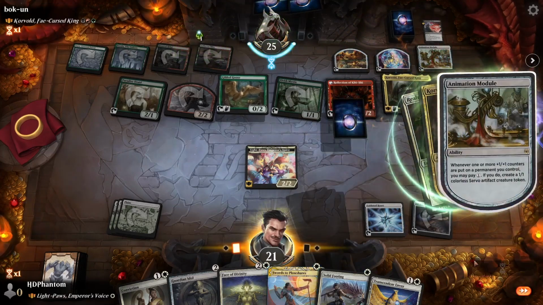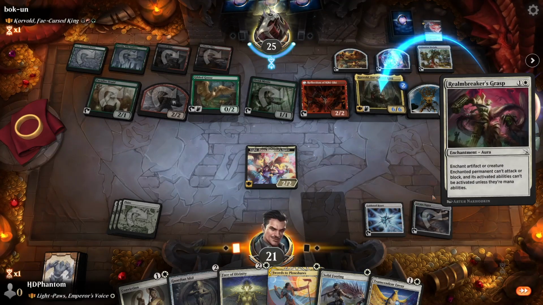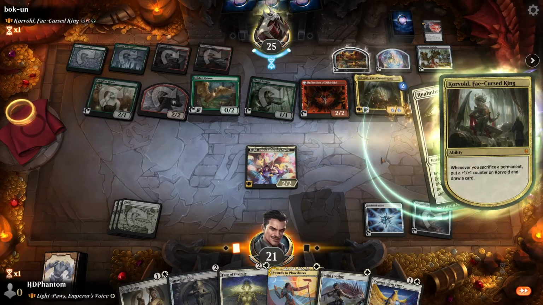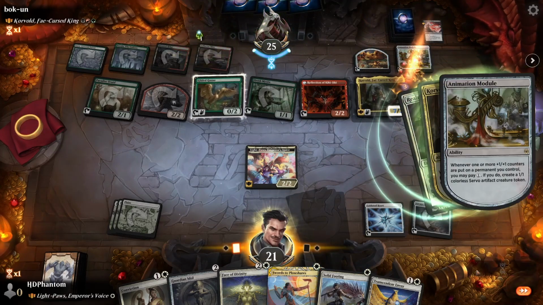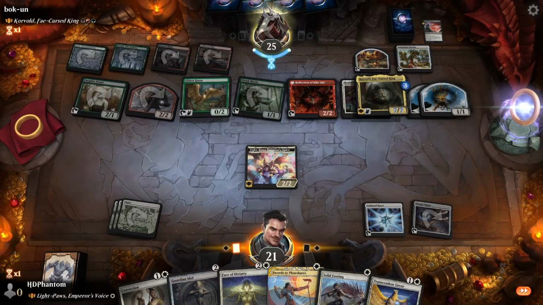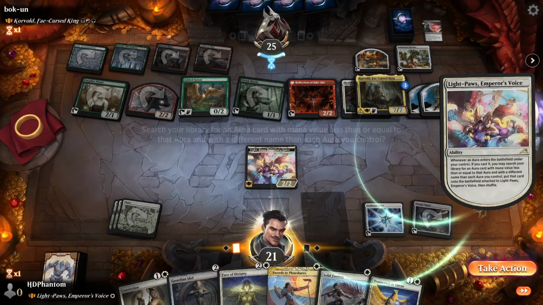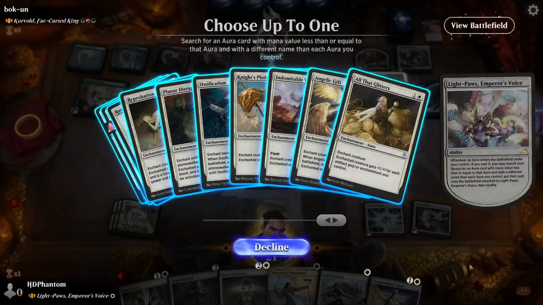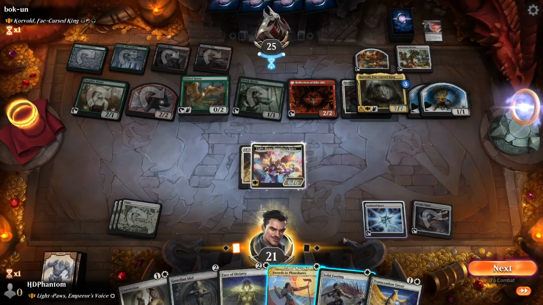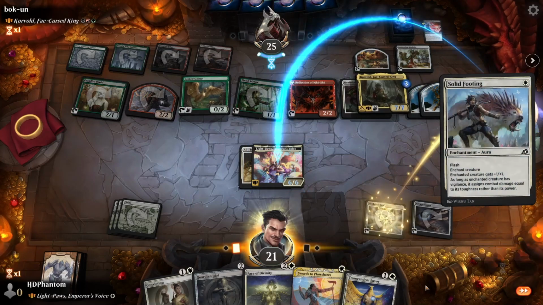Sure, sacrifices for the counter. They make the servo, that's fine. Sure, another +1/+1 counter, they're going to make another servo. Interesting. Alright. Now we do have some choices for what we want to get here. Now All that Glitters is probably going to be a very good choice for us, so I'll go ahead and grab that. And then I think I'm going to go ahead and use Solid Footing here as well.